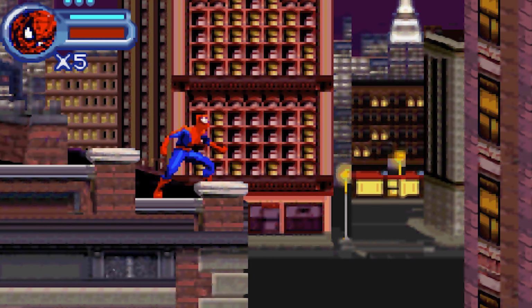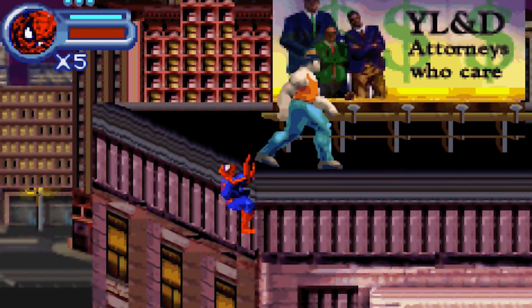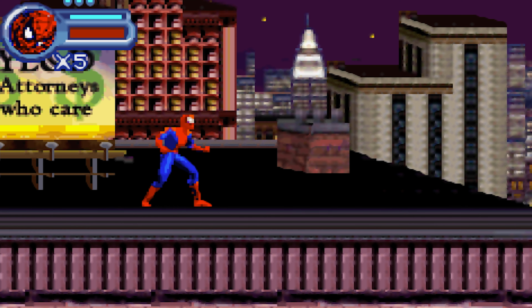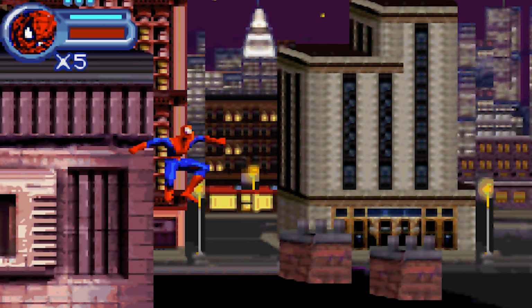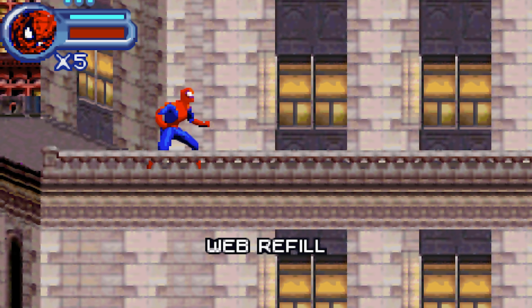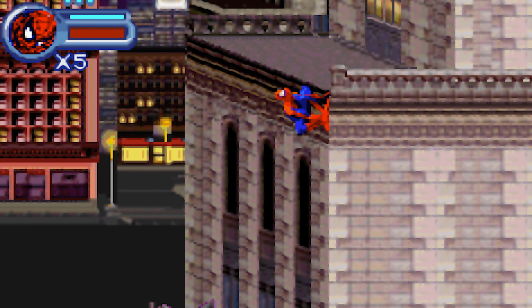Immediately from the first level, I noticed the beautiful colors and environment. For a Game Boy Advance game, this looks surprisingly good. I knew from the comic book style cutscenes that the game would be colorful, but I didn't think it would look this great. But still, we move forward from rooftop to rooftop while fighting different enemies.